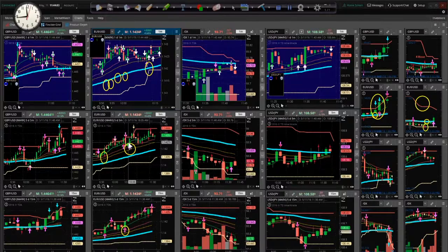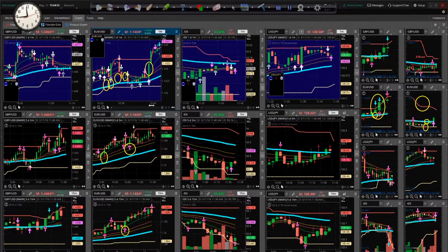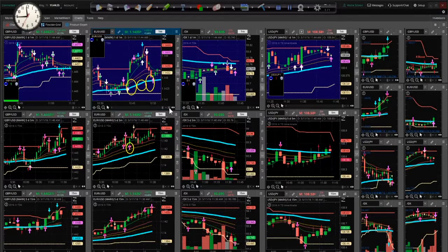This 5-minute signal took place at 10:35. So look what happens at 10:35 based on that new 5-minute signal. All right, more or less here we are. There it is. This was really nice. Some of our members were waiting for a little pullback, and then off this 5-minute signal, there they are, going to the moon. It was an exceptional day. People made lots of money.